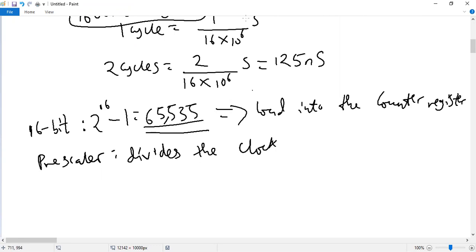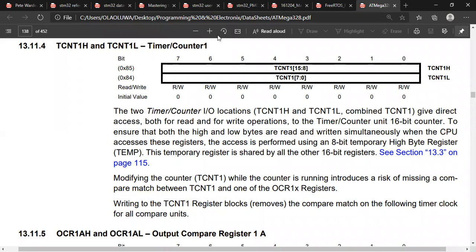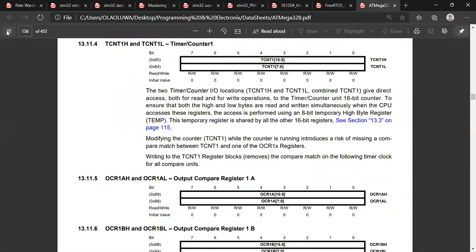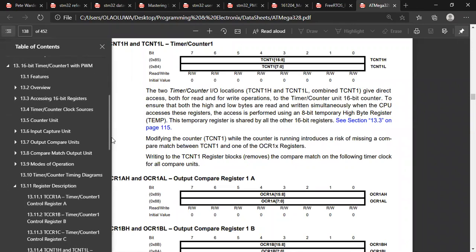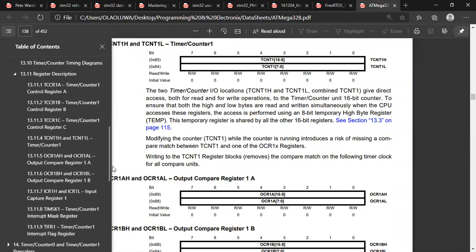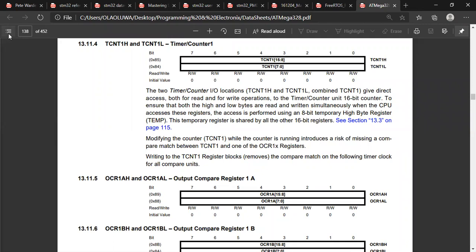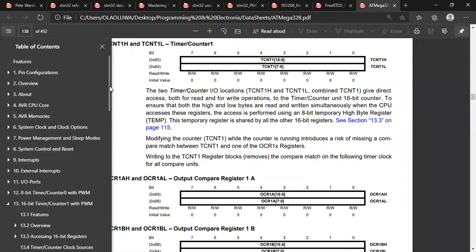If we go back to the data sheet, we can find the possible values of prescalers. Let's look for where the prescalers are. They should be inside one of these registers.